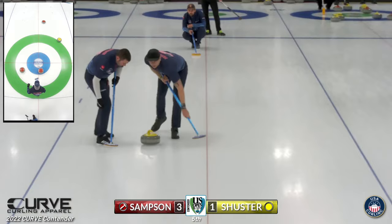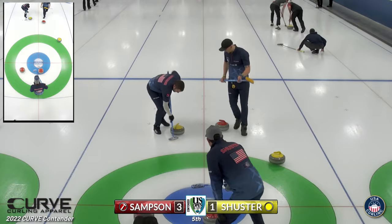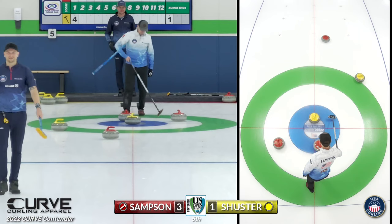Team Shuster using what they have, which is a rock in the back of the four foot. They'll attempt to freeze on that stone. Make the best out of this situation. Really nice sweep call there. Gets the rock in, not quite a frozen position, but a fairly controlling position. To remove that yellow, you're likely going to lose the red in the back of the four foot.